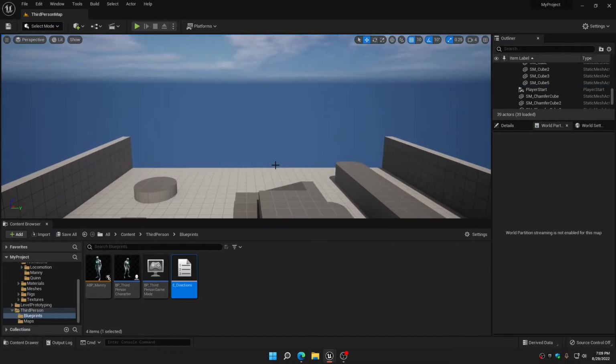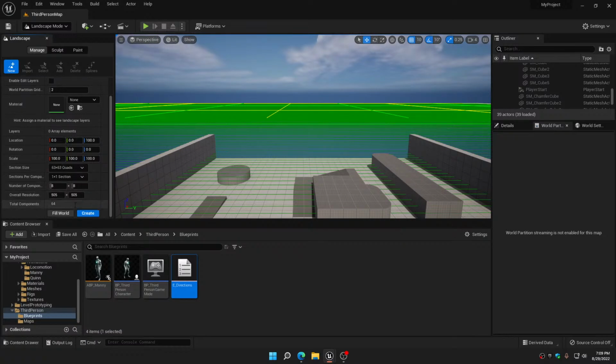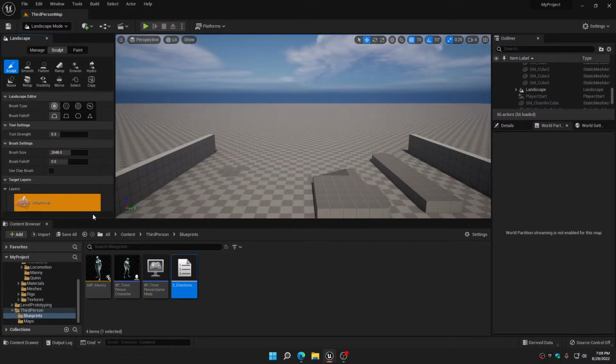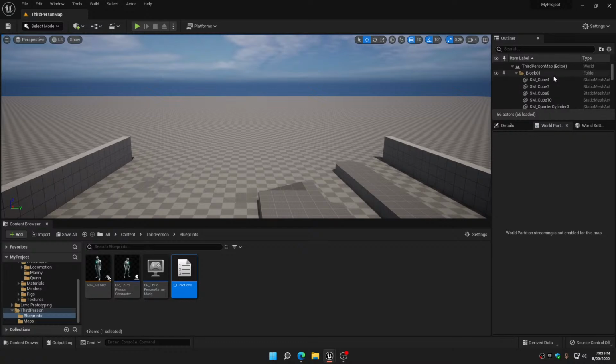And let's put in a... How the hell do we even do this? I don't even know how to operate this anymore. All right, select mode, landscape. Okay. And hit go. Oh, great. We just buried everything. That's always awesome. But that's all right because we can pick this up.